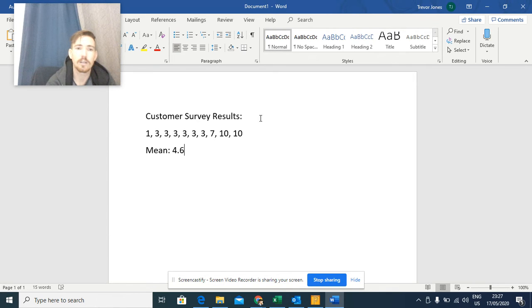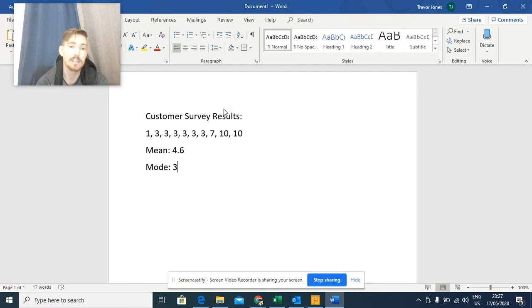You go back and look at your results, and you realize that actually 7 people, because that's under 3, so 70% of your customers did not return, even though your average is over 4. So this is how a mean, the average, can be misleading. You would want to use the mode, which of course is 3.